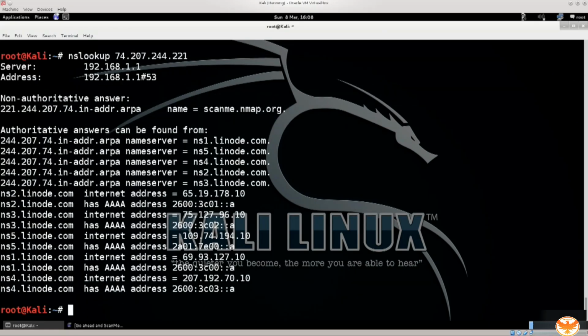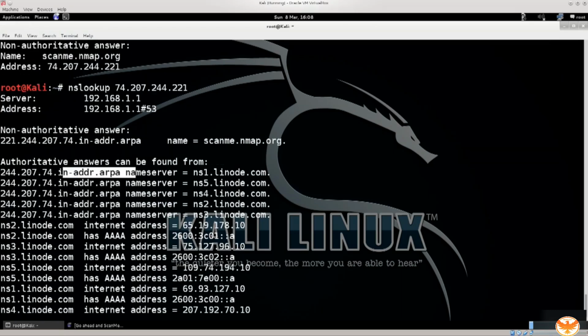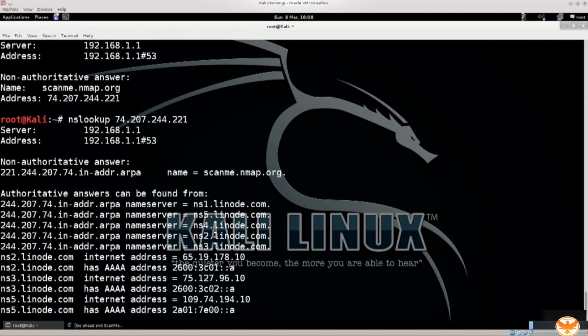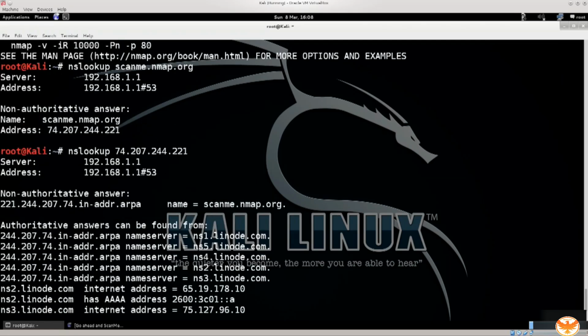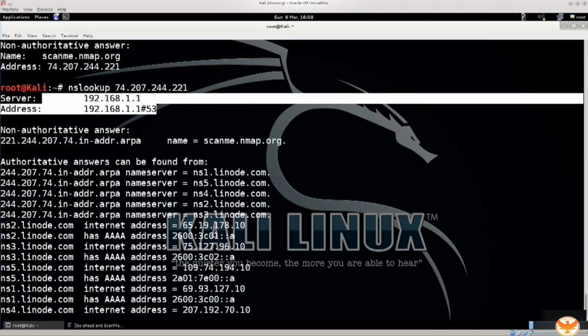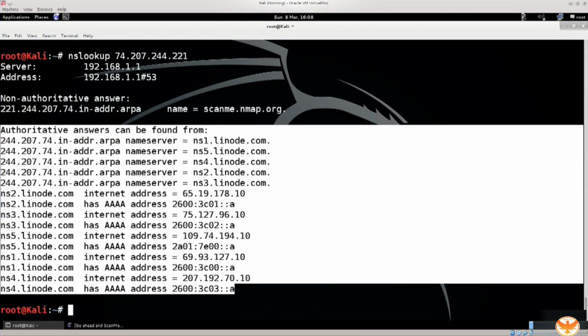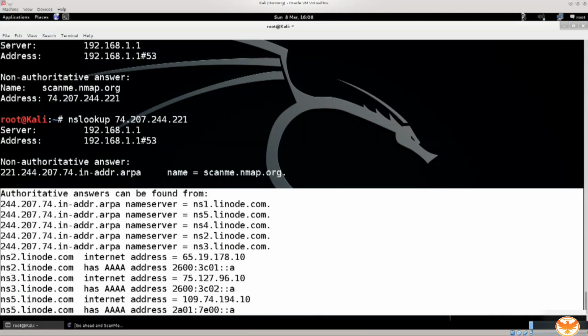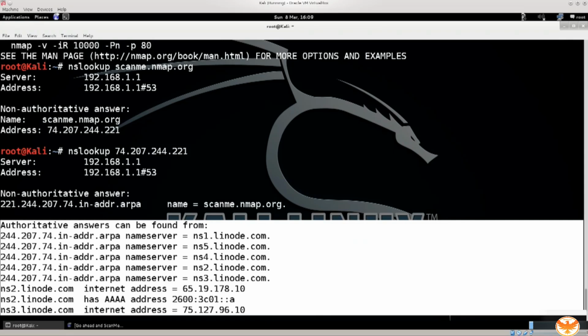Okay, so this has run through a process of some sort down below. These are authoritative answers from the name servers. Basically what that means is they're DNS servers, and they're giving you responses and telling you to whom the domain belongs and so on and so forth. But look, ignore this part, and for the time being we can also ignore this part until we get into DNS, into spoofing the DNS and changing it and so on and so forth.